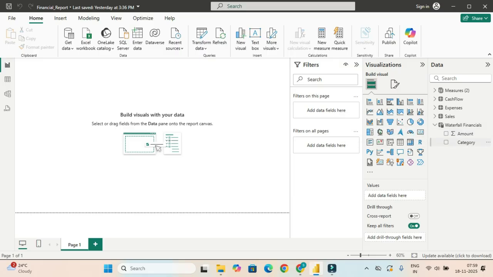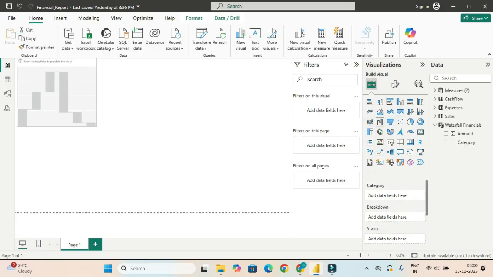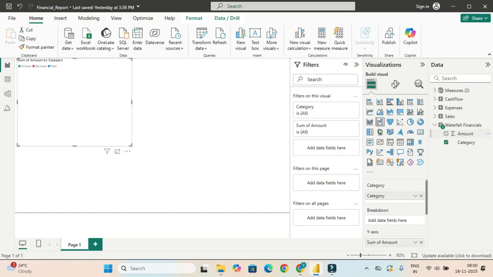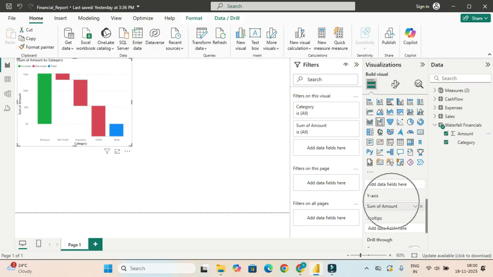Okay. So now let's go ahead and present our waterfall chart. Let's create our waterfall chart. This is our waterfall chart. We are going to add the category into the category field and amount into our y-axis. So there it is.